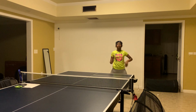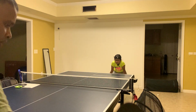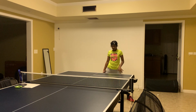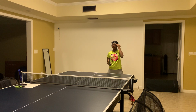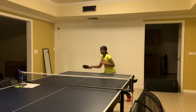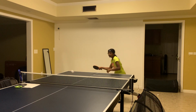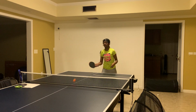If you are doing like this, Kali, it's gone. You should always feel here. If you need to hit there, you got to move there so that your hand is like this. You cannot extend and do a forward loop. You can wait for the ball to slow down, Kali. Do it normally and be ready. Last two. Okay.